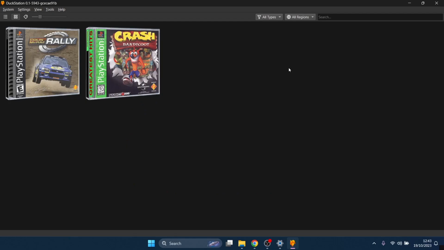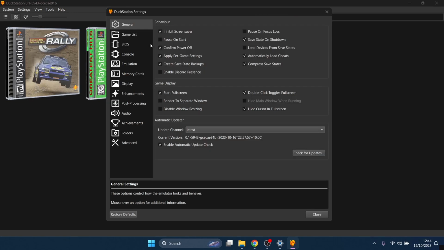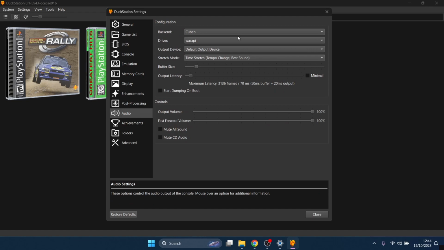Now, one last thing, if you suffer from the lack of audio, if you get no sound, to sort this out, normally, most of the time, what we're going to do is go to settings, and if we just go down to where it says General, from General, we can go to Audio. Now, backend by default is Cubeb. So if you get no sound output, it's worth swapping this over to XAudio2. And that should hopefully clear up that issue for you. But for me, Cubeb works just fine.